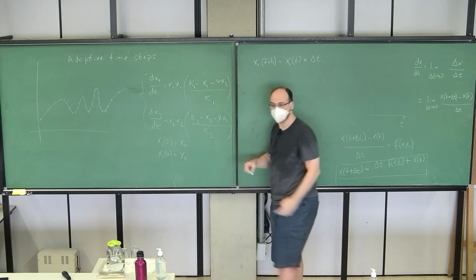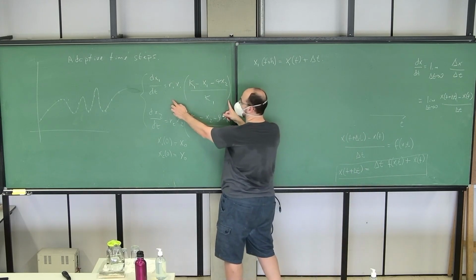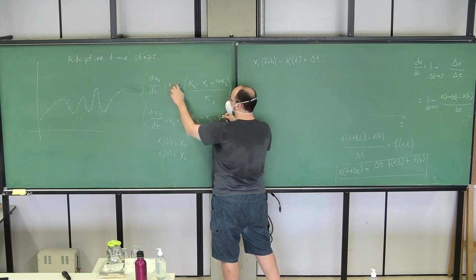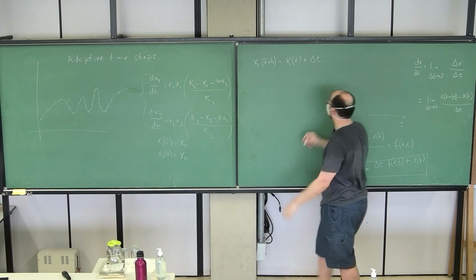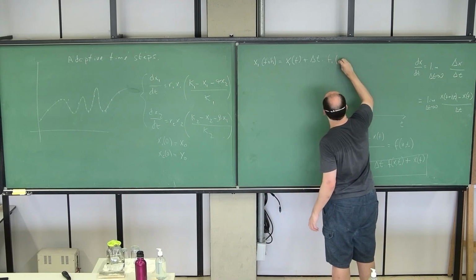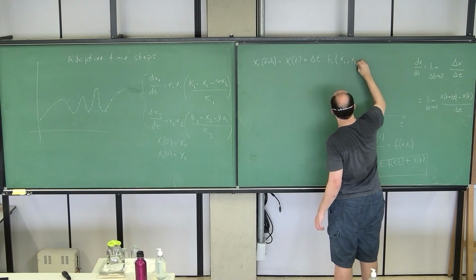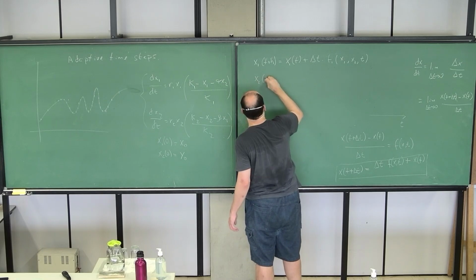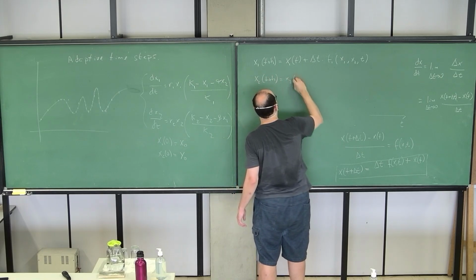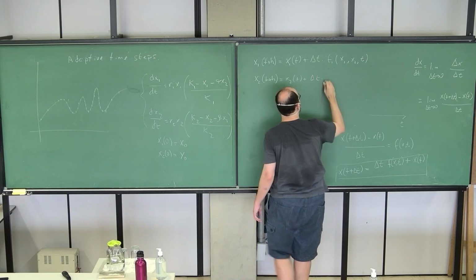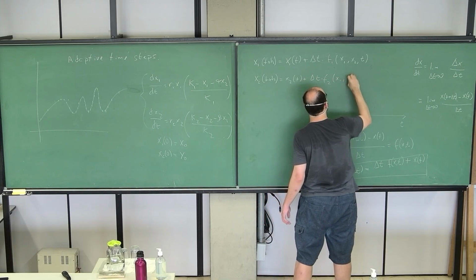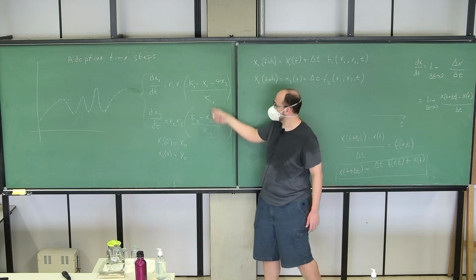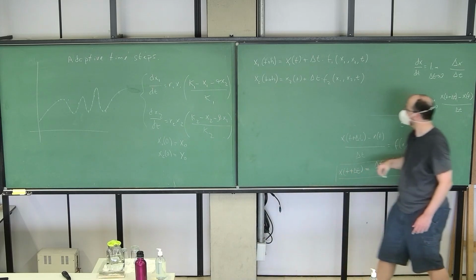What is the difference from the previous is that this whole function here, that would be the f function, is now a function not only of x1, but also of x2, okay? So now I will have an f1 here that is a function of x1, x2, and possibly the time, okay? And the same thing for x2, I have something like this. And these are different functions, right? So this function is not the same as this function, yeah? Even though they are very, very similar, they're not the same, right?